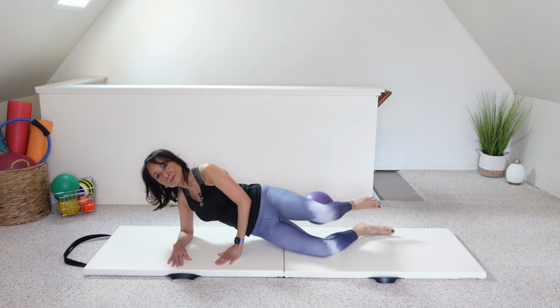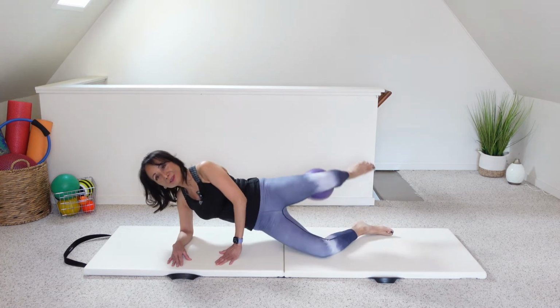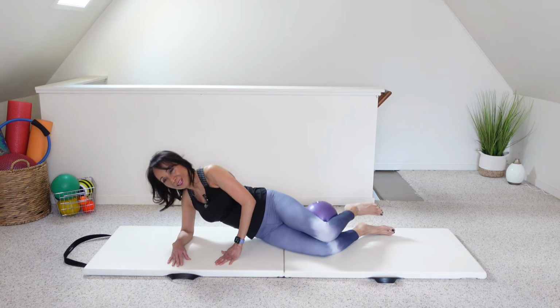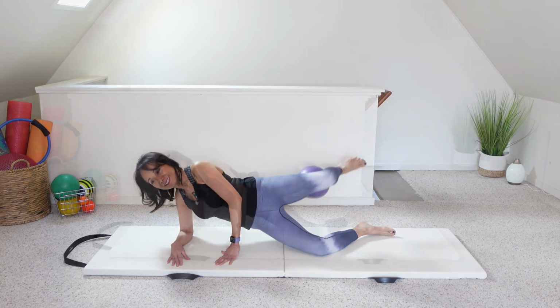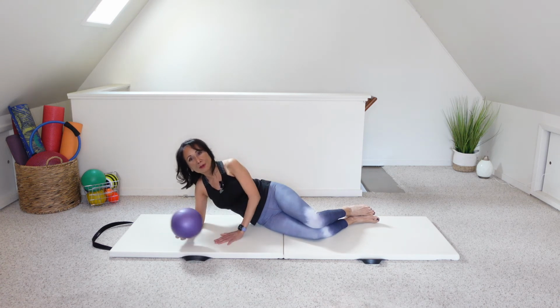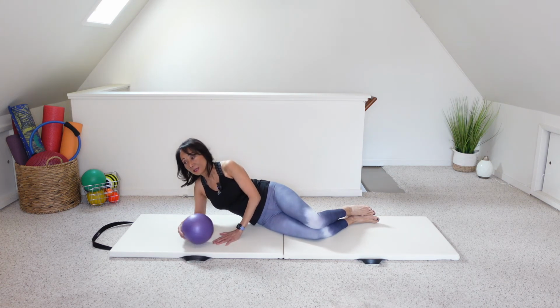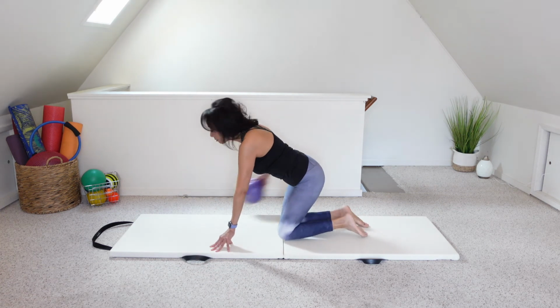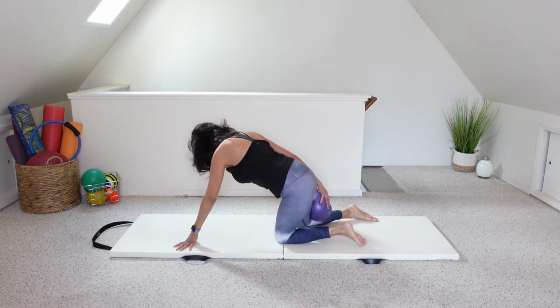Four, three, two, and one. Nice. All right. Let's go ahead and remove the ball. We're going to make our way onto all fours. Let's go ahead and place the ball behind the right knee.